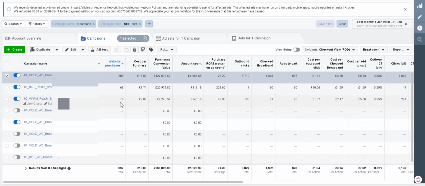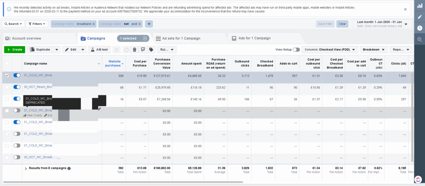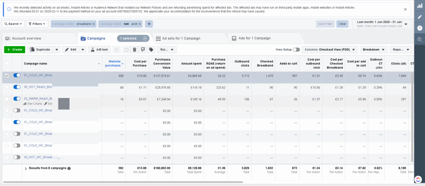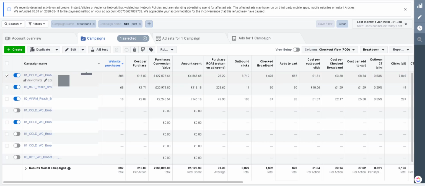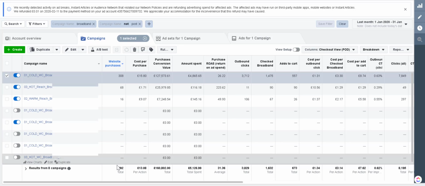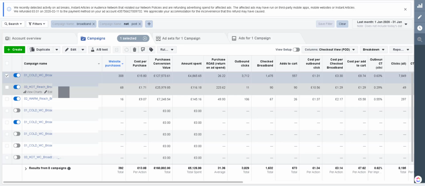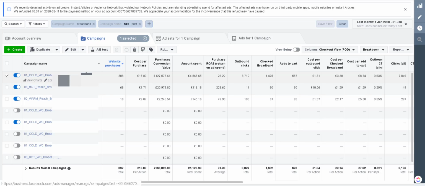But now, obviously, that audience has seen their advertising for a period of time, and the top of the funnel audience needs to be refreshed to give a bigger audience to advertise to as a warm audience, which is people who have been exposed to your brand previously. So this system here has brought in 392 sales, but effectively we run different ways.